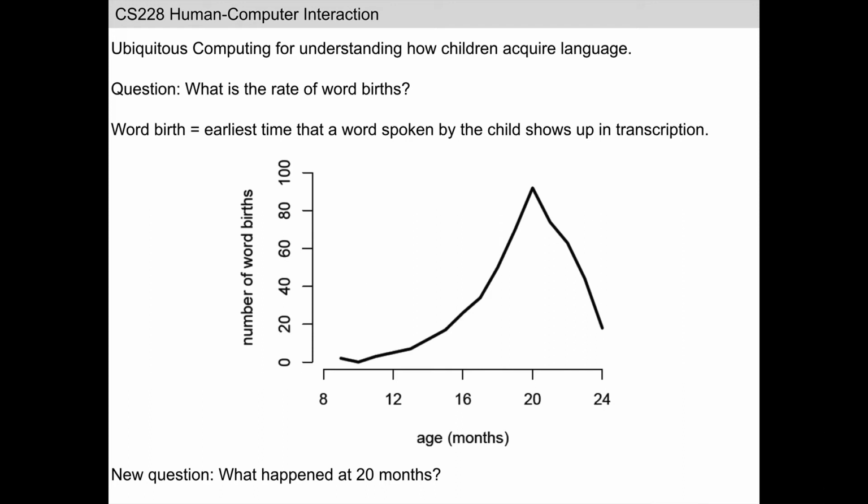So you heard in the TED Talk last time the child saying gaga, gaga, gaga, water. So what was the moment at which they issued the word gaga? We can record that here on the horizontal axis, going from 9 to 24 months. You'll notice in month 9, the child mentioned maybe 3 words, the first 3 words this child ever uttered. The next month, month 10, they mentioned no new words. Month 11, a couple of new words. And then in the succeeding months, the child was exponentially uttering new words for the first time.